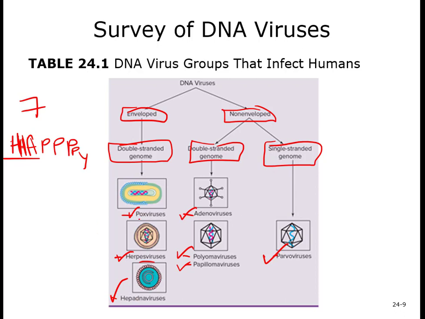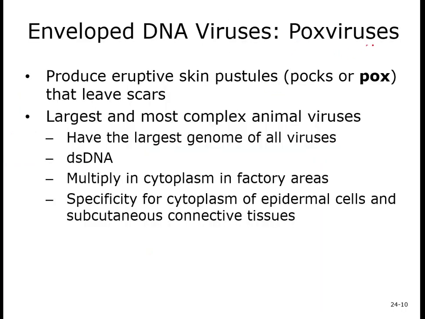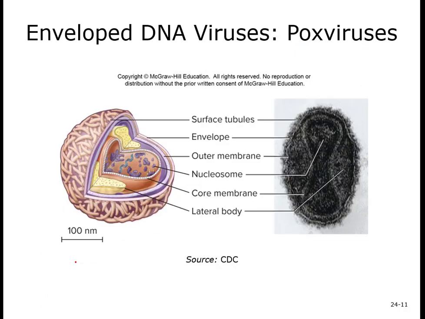We're going to start with talking about the enveloped viruses, and we'll start with the pox viruses. So pox viruses, this is a family of viruses. They're enveloped double-stranded DNA. These are the only complex-shaped viruses. They actually look very large. They almost look like a cell because they basically have two envelopes. So they have this extra layer on the outside.